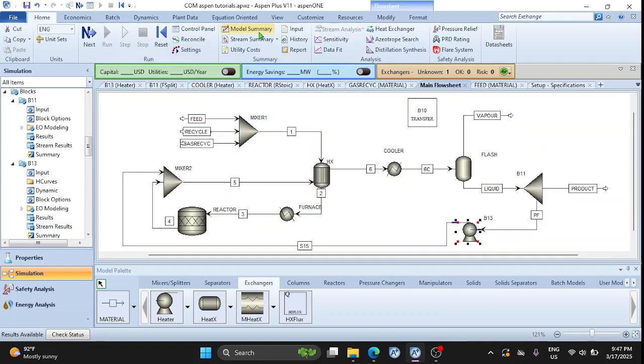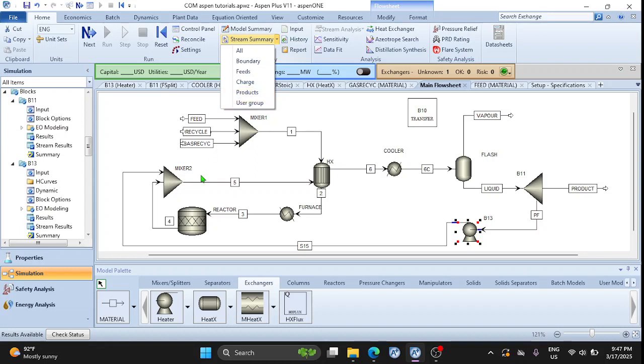Now if we don't want it for everything, but we want it for just the boundary, so the inlets and the outlets, right? What I mean by that is just these ones, they are coming in, but they don't have a place they are coming from. So we just have these ones here, and these ones are coming out, but they don't have a specific unit they are going to. So they are the boundary streams. If I click on them, I'll get the properties for those streams. I can do it for the feeds, or for material I'm charging into the system, or for just products, right? So for certain groups that I specify.